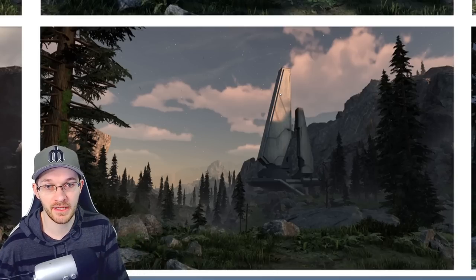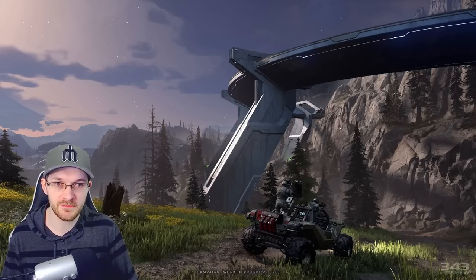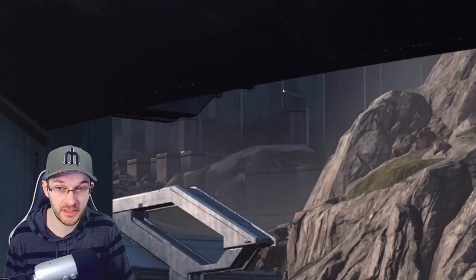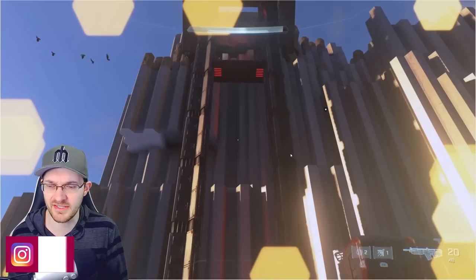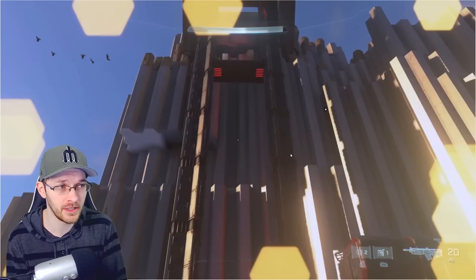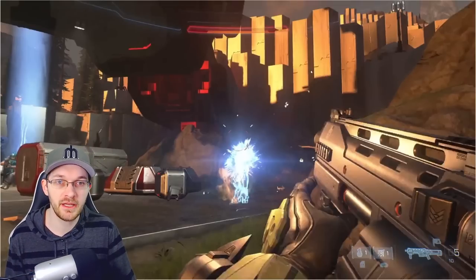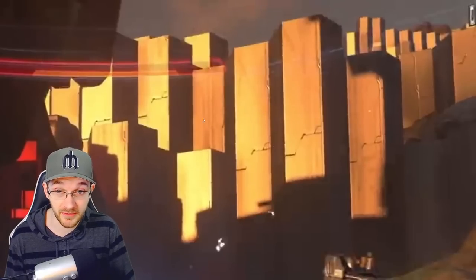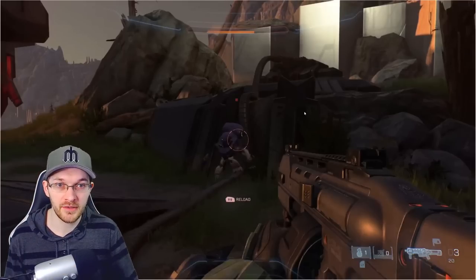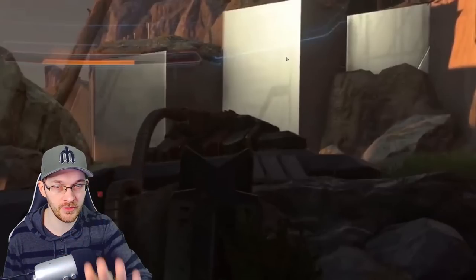Coming back to a close-up image — the pillars now look so much more matted in the visual comparisons. You can see the weathering on them — much more matted, less prominent, less reflective compared to the gameplay demo. In the old demo footage, the pillars are almost obnoxiously shiny and look so fresh and new, where the Forerunner structures have been abandoned for thousands of years. Two close-ups of the pillars from the old screenshot confirm: the weathering is almost non-existent, they look flat, brand new, and very uniform. This is probably the closest imagery we had of a pillar — you can see how flat it looks, like it would just be the smoothest possible surface.